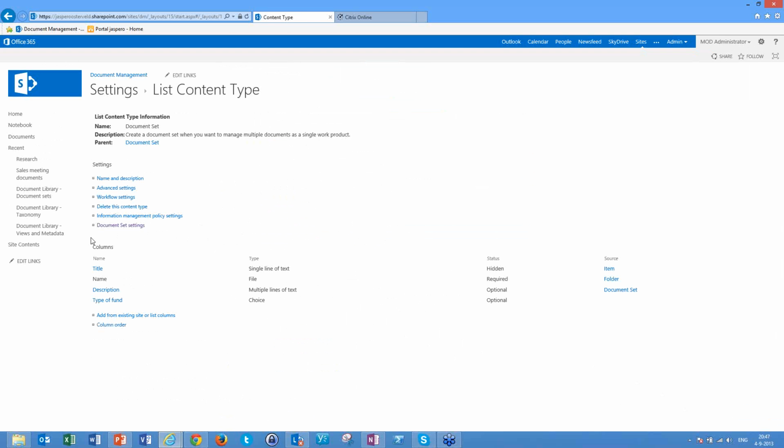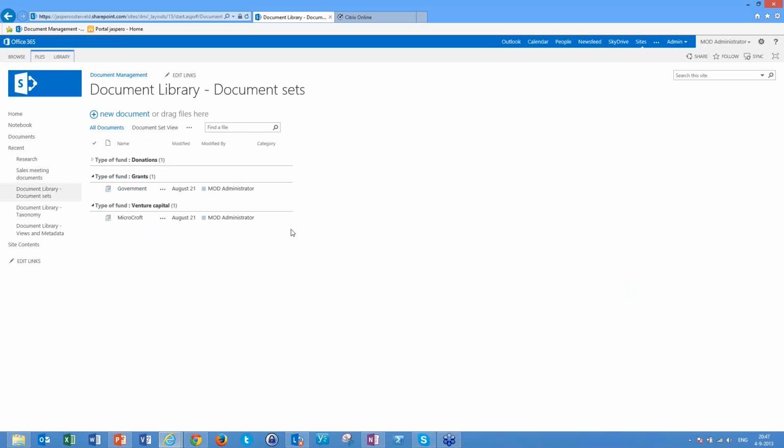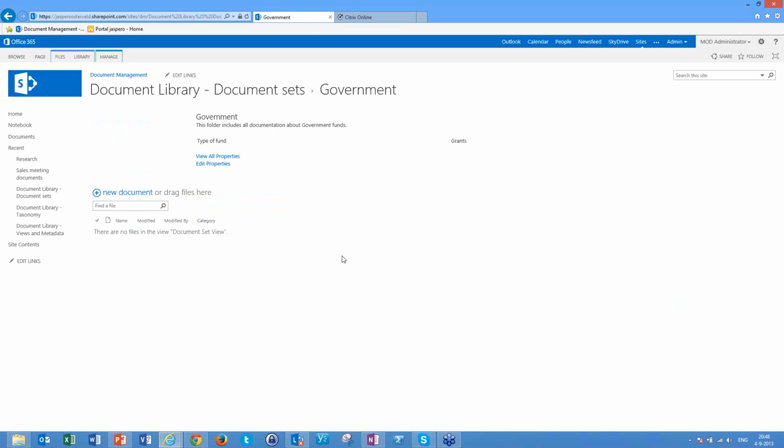So this is great. I really fell in love with document sets while working at asset management because it really helped people with the transition from file shares to document libraries, especially because most of the asset people in the company were brokers, and they work with a lot of customer files, kind of dossiers. So this worked perfectly for them. First, we used the metadata and the types of document sets, and then within that, we just replaced the category with their folder structure. Really telling you, it can make a world of difference.